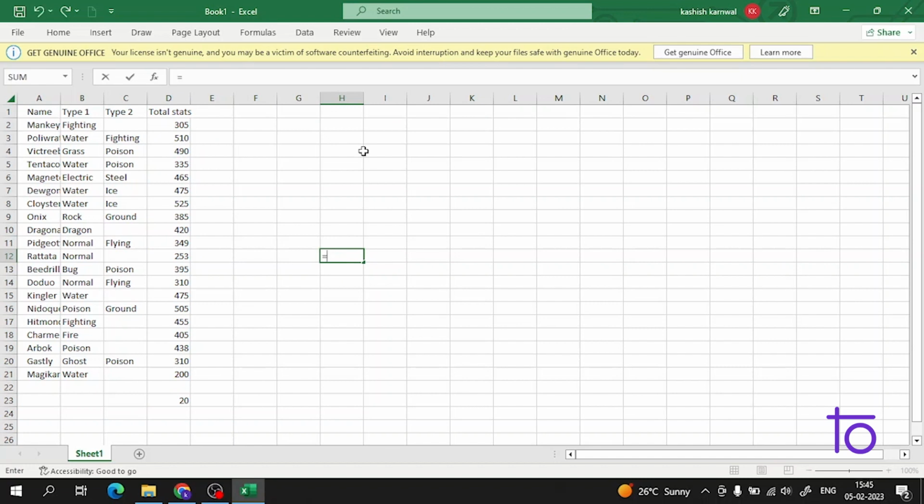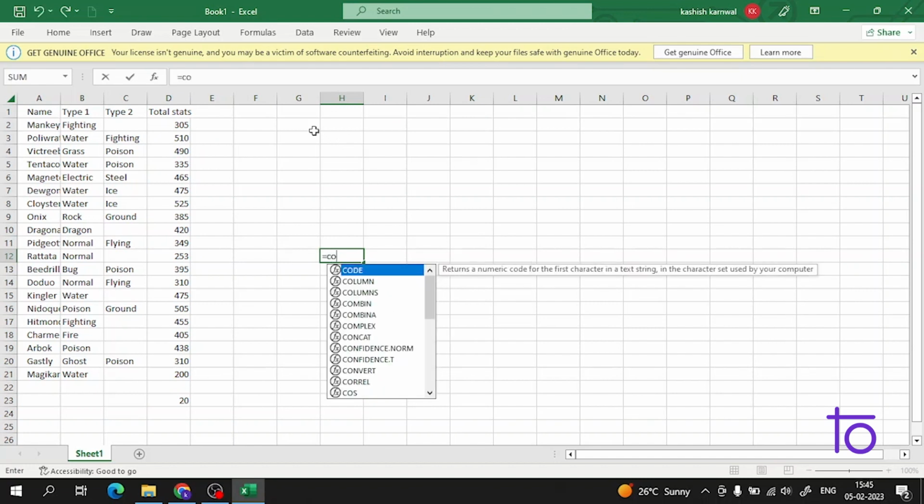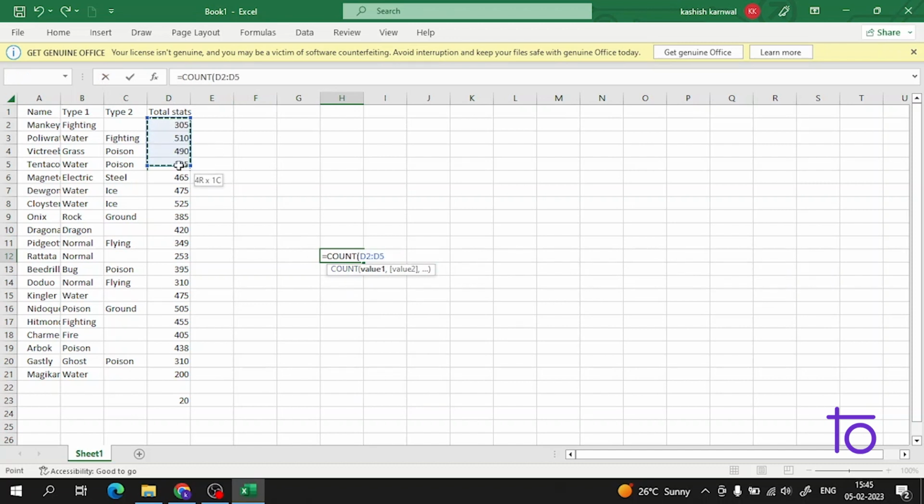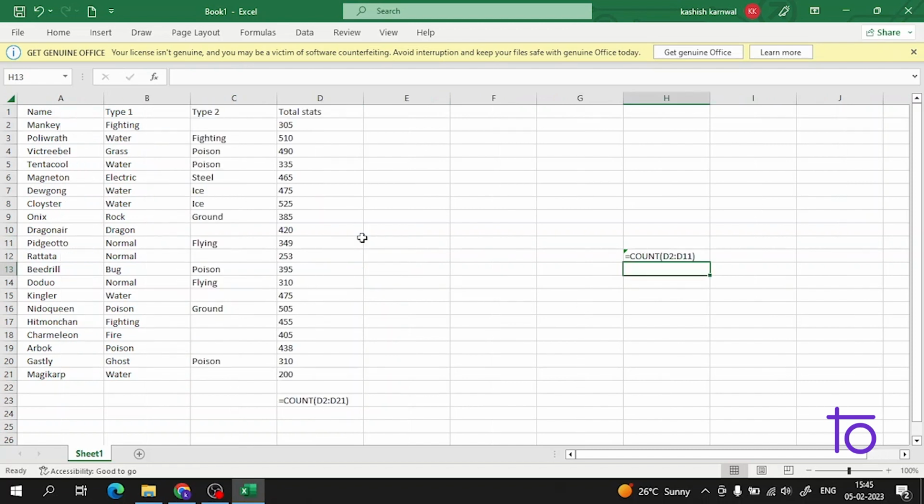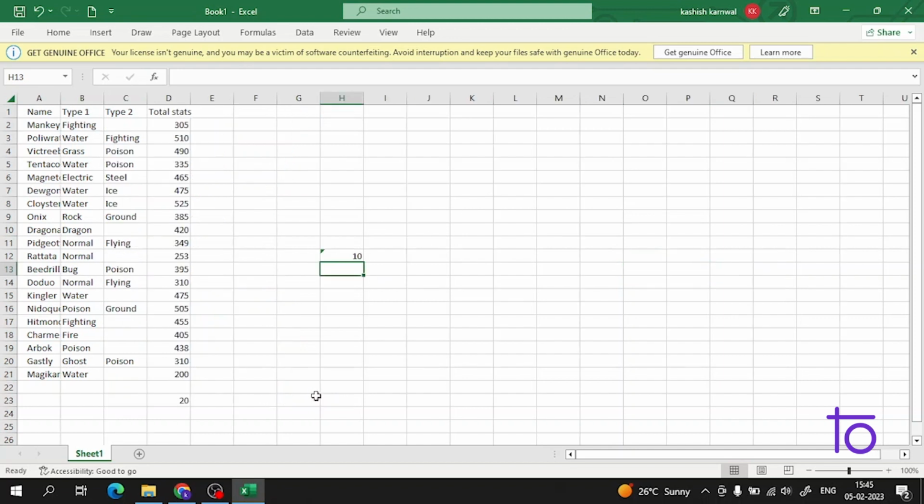And if I include only up to here, in the middle, there are 10. If I look at the formula, from D2 to D11 we have 10, and from D2 to D21 we have 20. I hope it is very clear how you can use the count.